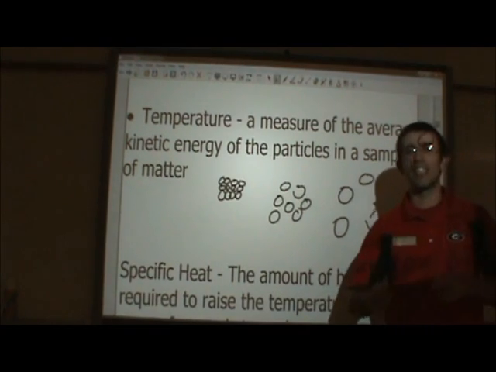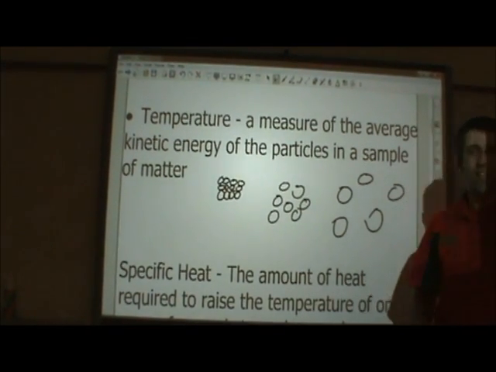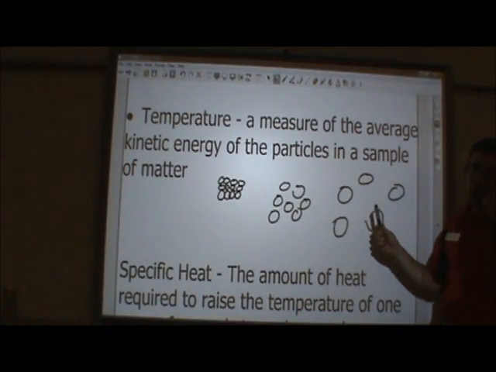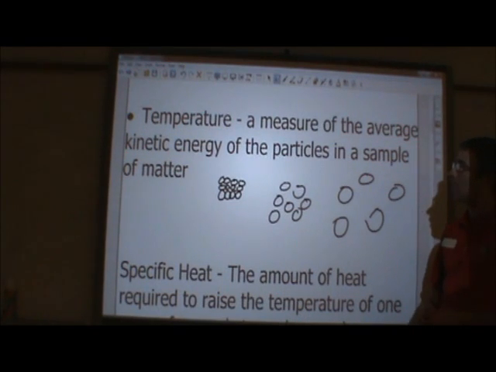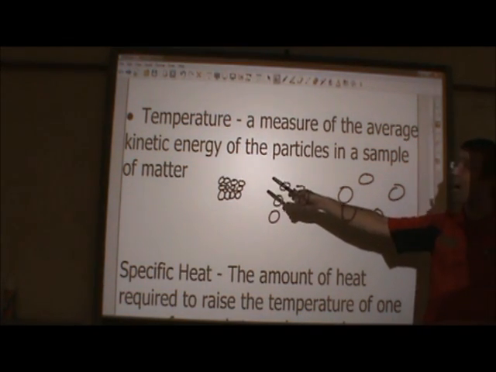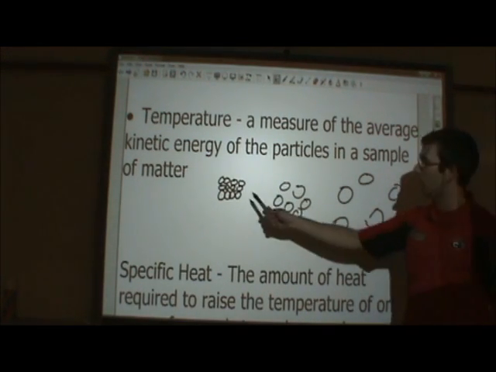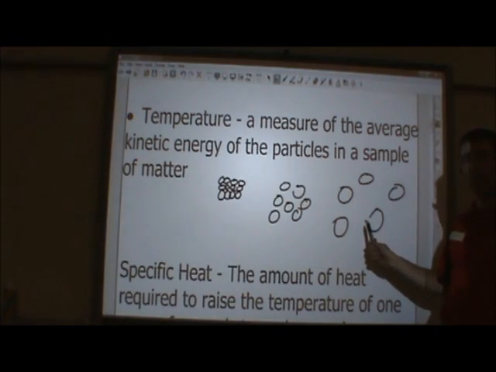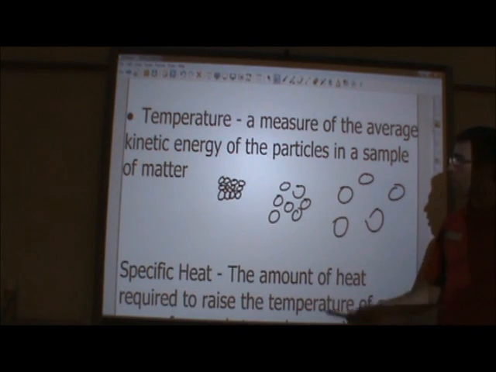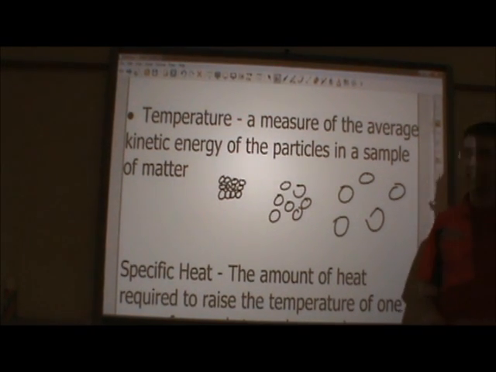And last we have gases that are way spread out and flying around. Right now you have all kinds of gases smacking you in the face. Gases are spread out, moving around very quickly. So their average kinetic energy must be high, so they must have a higher temperature. So if I look at a solid to liquid to gas, we are increasing temperature because the kinetic energy is increasing.